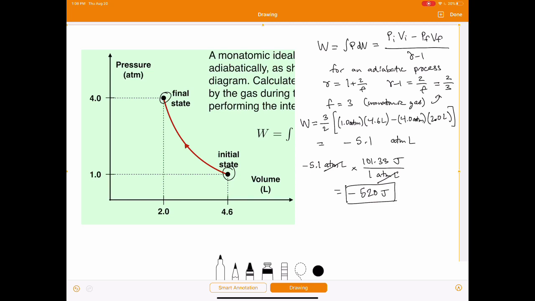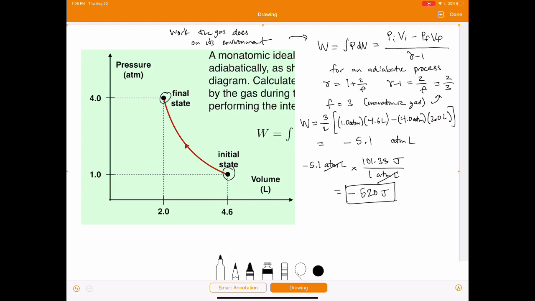So here's the meaning behind that. W, let's just clearly state that this is the work the gas does on its environment. That's what W means. So if W comes out positive, that means the gas is doing some work on its environment. It's pushing it out. So imagine blowing up a balloon or something like that. The gas is pushing outwards. It's doing positive work on its environment.